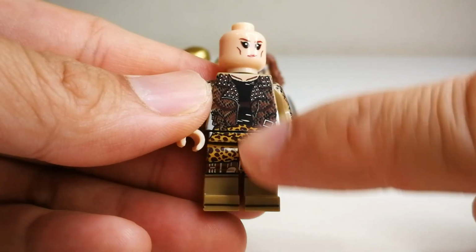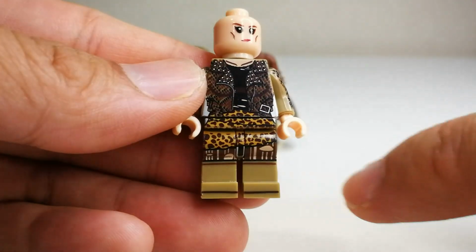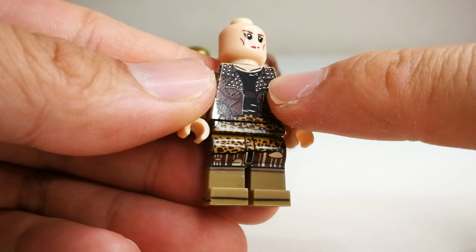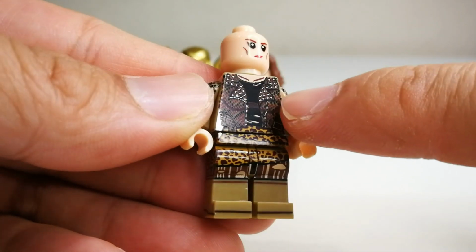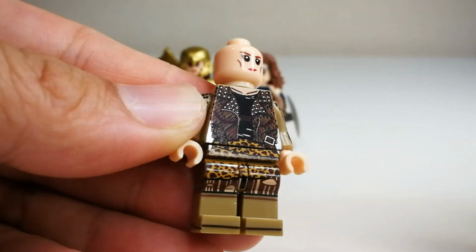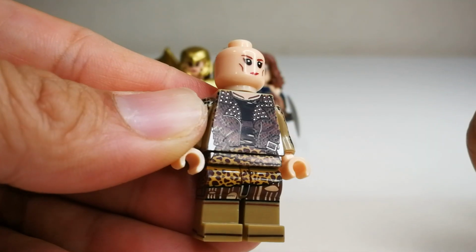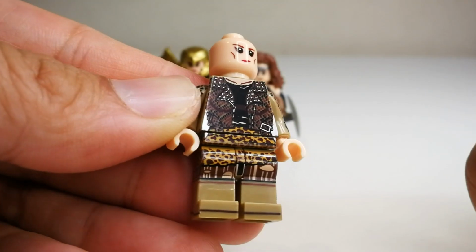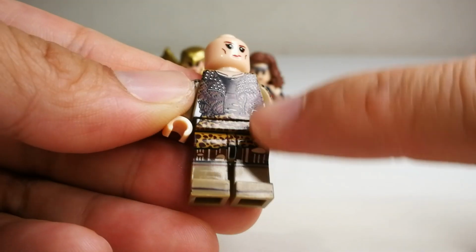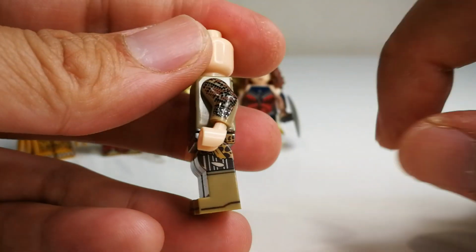Okay, searching the pictures, I do remember seeing her wearing this. Look at all these cheetah patterns. And then the jacket here. You can see the buttons, all this kind of like metallic stuff. It's actually printed in silver, so it's reflected very nicely, and all the texture, very well done. This is very, very well done.